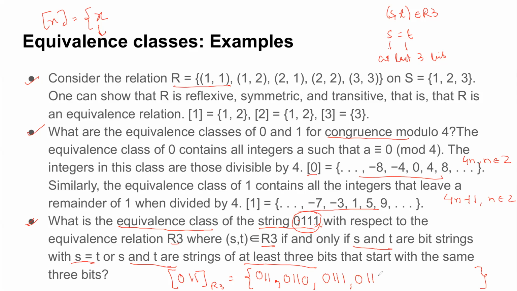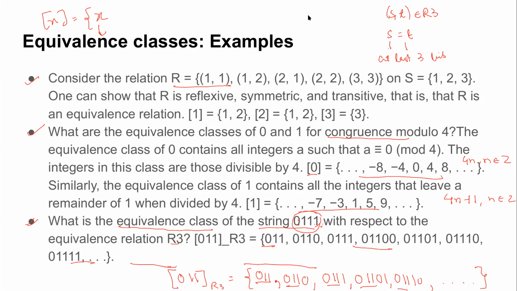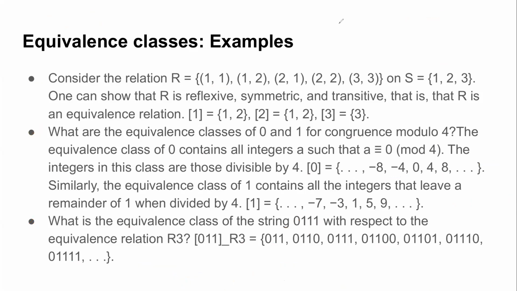0, 1, 1, 0, 1, or 0, 1, 1, 1, 0. And I mean, I can have a plethora of combinations. The main focus is it's either equal or the first 3 bits are the same. That's it. So you can have all sorts of strings which are exactly equal to this, or whose first 3 bits are the same. What is beyond is not your concern. Okay, is this example clear to everyone?